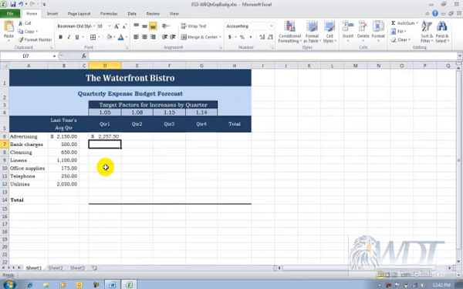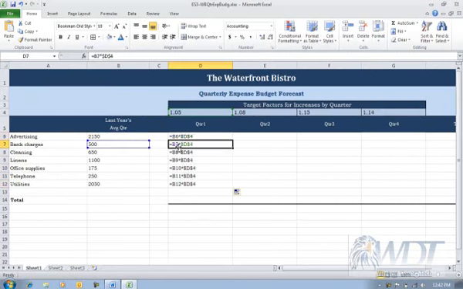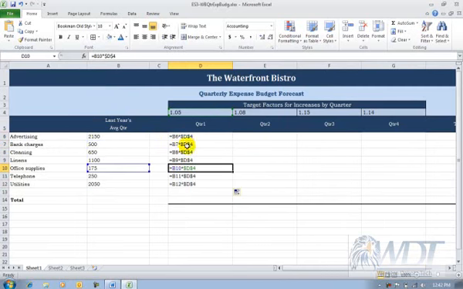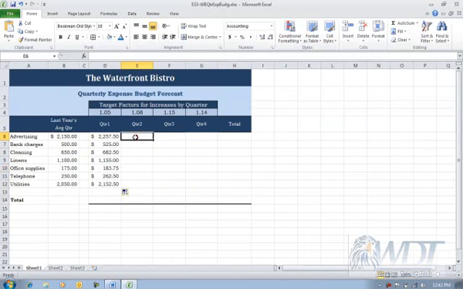So let's go ahead and press Enter. Click on that cell, grab the fill handle, and move it down. And I'm just going to show formulas. And I want you to notice now when I copy it down, D4 stays constant. It never changes. So let's try that one more time.